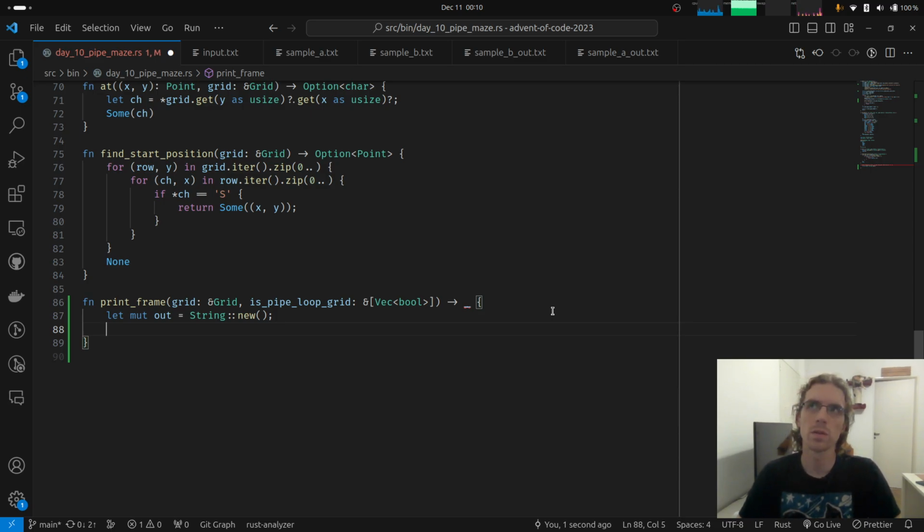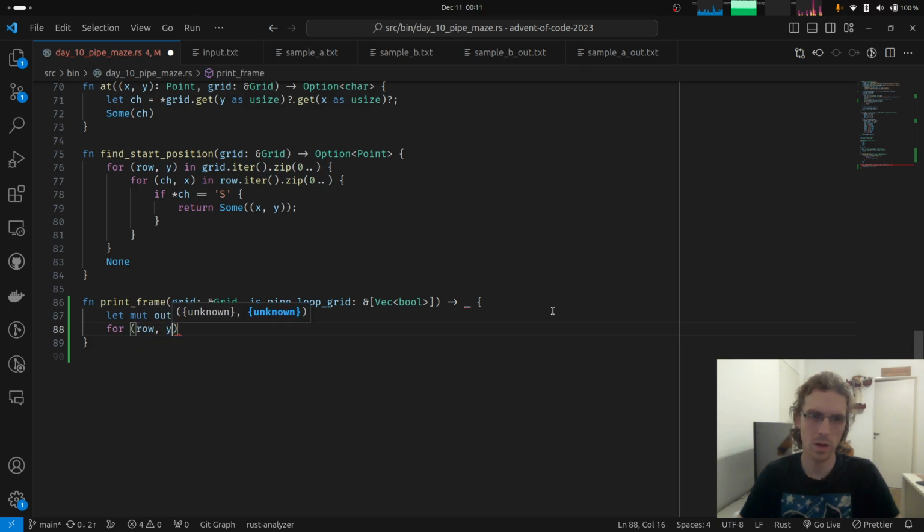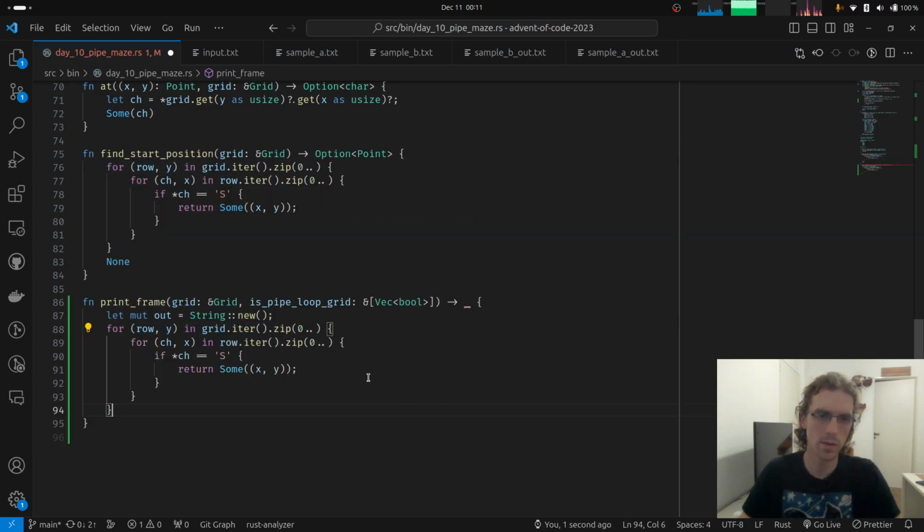And what do we want to do? Well, we're going to go for each row and y coordinate in grid iter. So we want something like this. Let's copy this nested loop. Why reinvent the wheel? We have this, we have each character, fine.